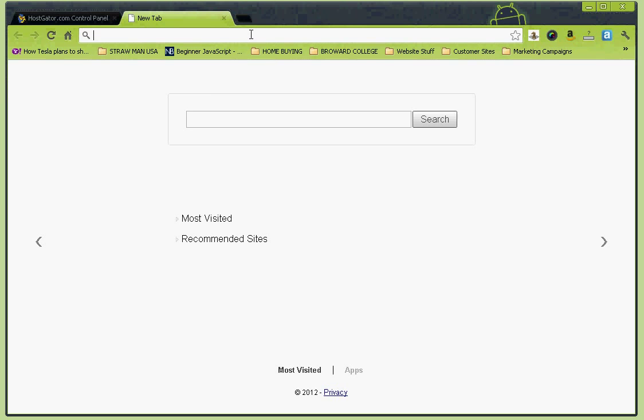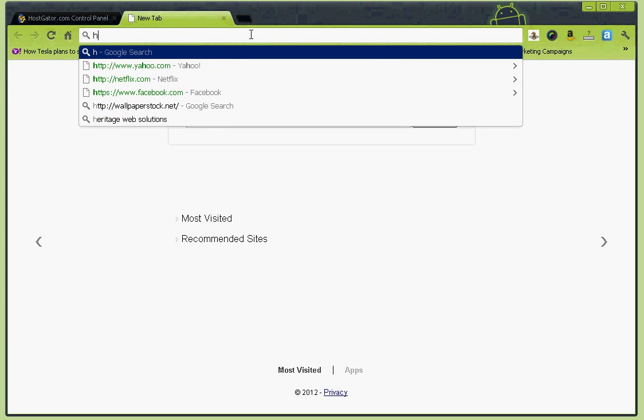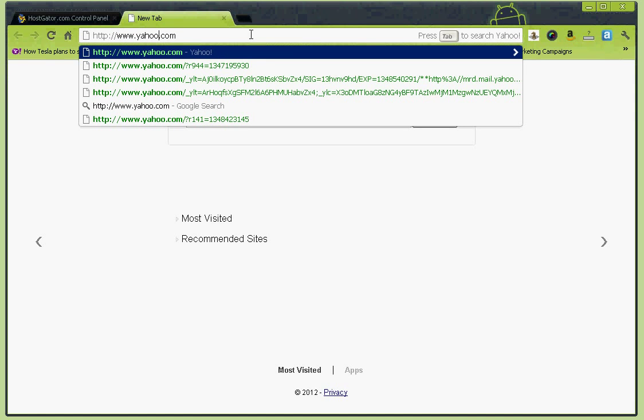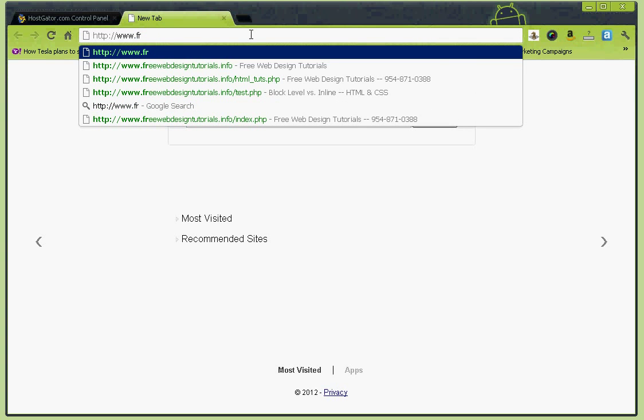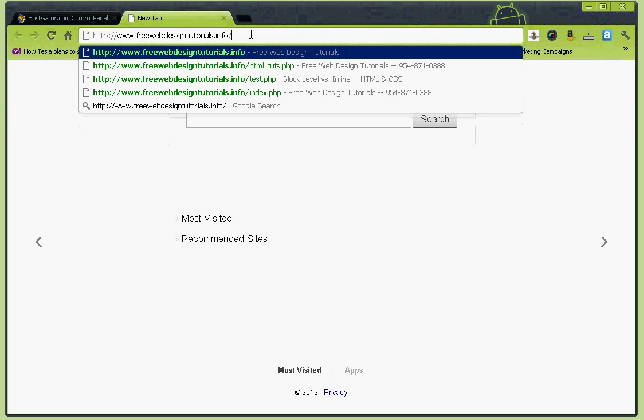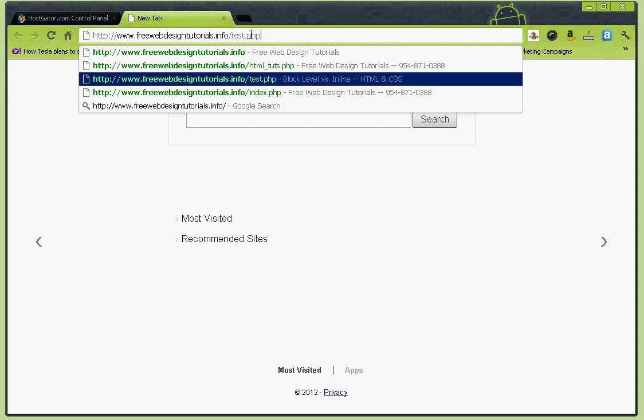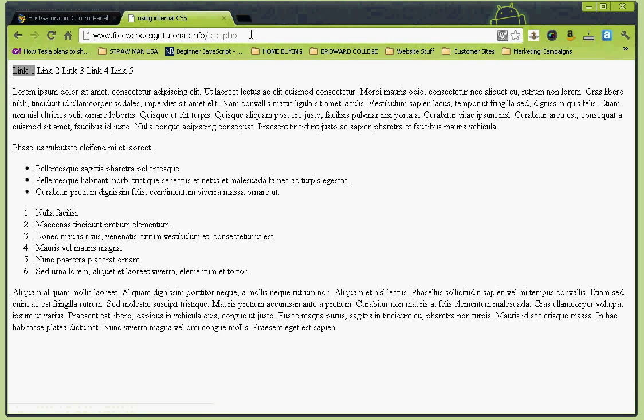All right, let's go to, I'm going to show you something. Here's the site that I'm working on for us to do tutorials through. And I'm building it one step at a time. I'm more concerned with getting the content out. But hold on, free web design, and then I have to go to index.php to get to that. What the heck? Oh, that's test. My bad.